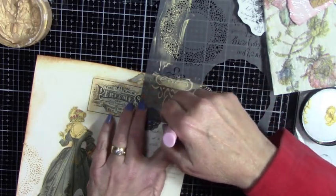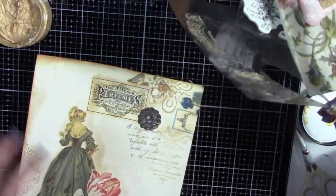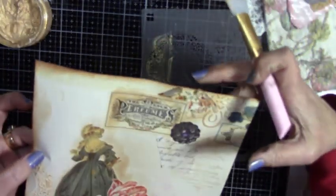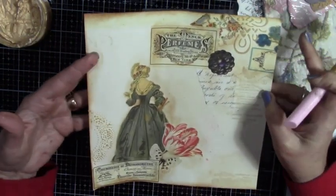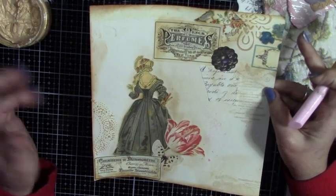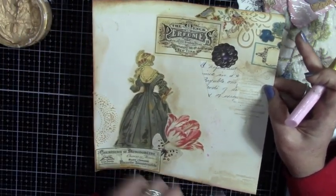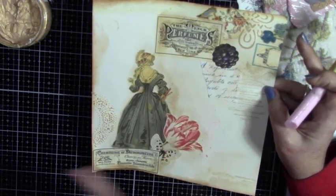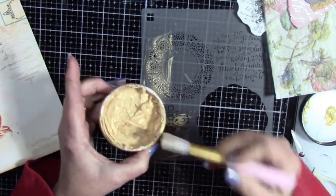Get the excess off and pull it up. Ooh, pretty. Okay. So there is a little bit of that gold come back. Then I think I'm going to do some stenciling with the tumbled glass again, because I do want to bring more blue into this. All right, so now I am going to have to pause you guys.